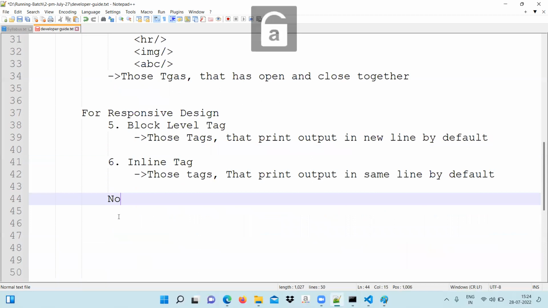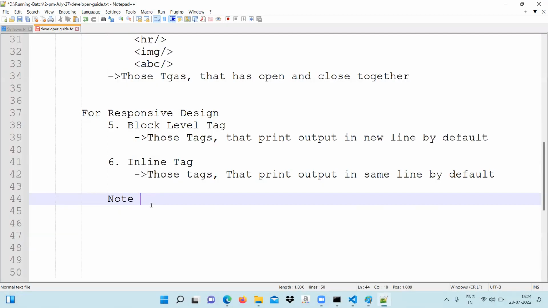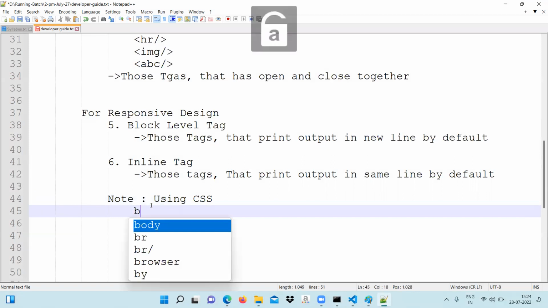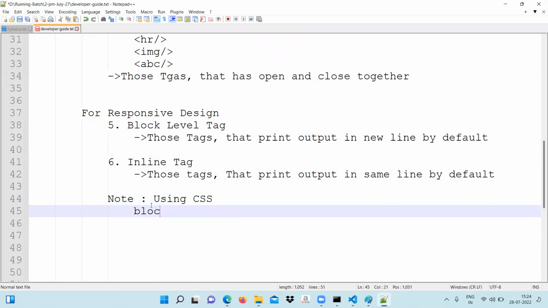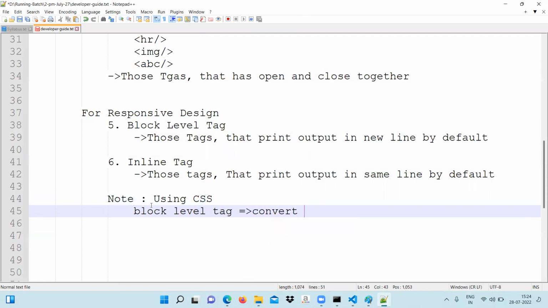I will write below in the note. Inside the note, I'll write: using CSS, block level tag we can convert into inline.